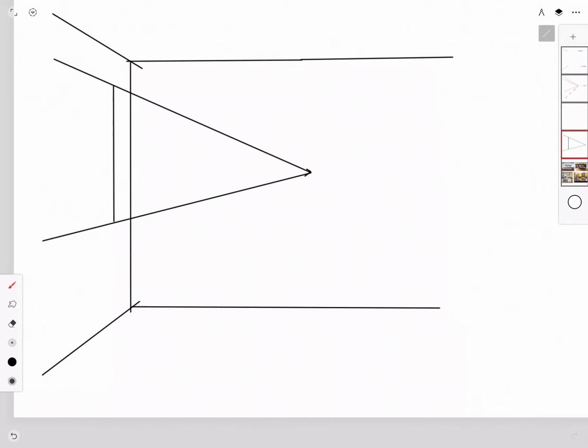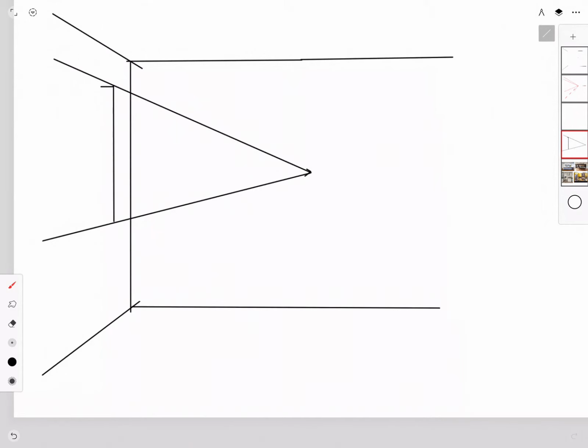Now we would like to draw the depth of the window. And again, the rule of one-point perspective is all horizontal and vertical lines remain straight, vertical, and horizontal. Everything else has a vanishing to the vanishing point. So that means for the thickness of the window, so the wall depth, I can draw simply, let's say here, this is easy to see, a horizontal line.